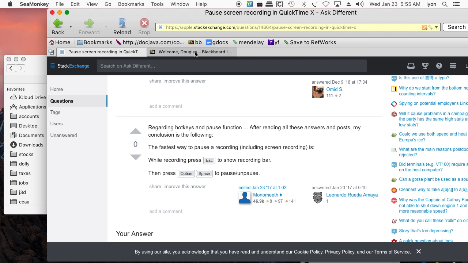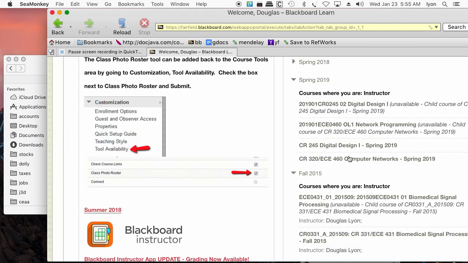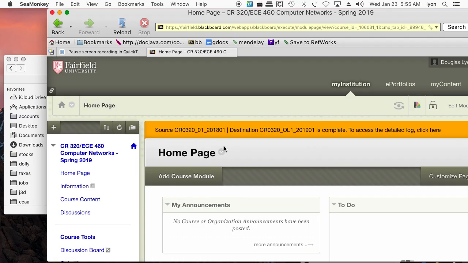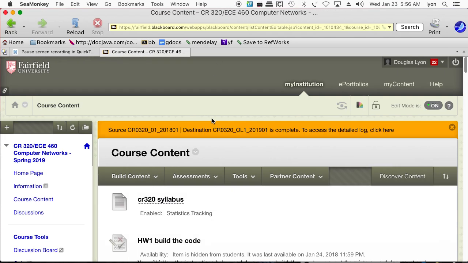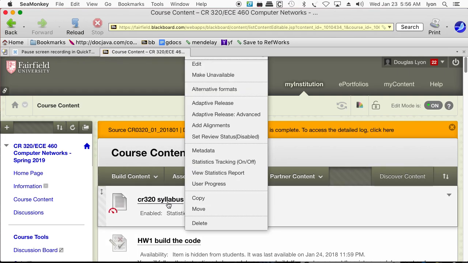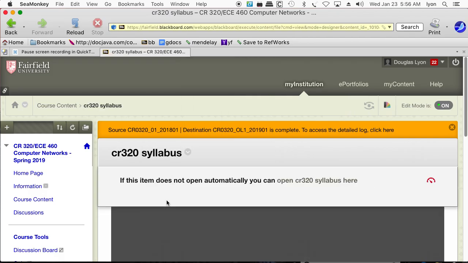If you are in Blackboard, you can go to the CR 320 ECE 460 Computer Networks link. These courses have been merged in terms of their content. When you click on course content, you should be able to see a syllabus, and if you click on the syllabus, you should be able to download it.